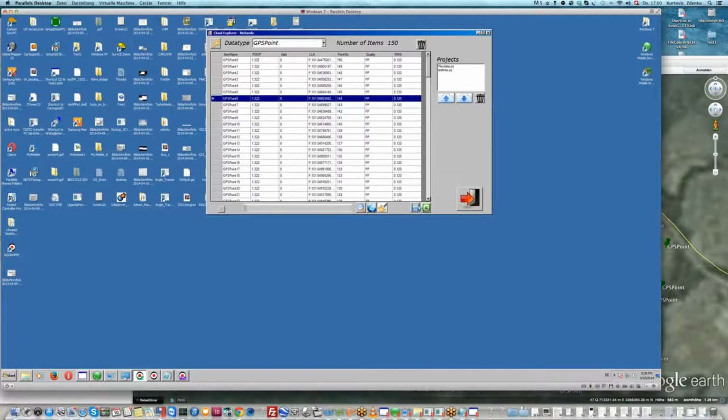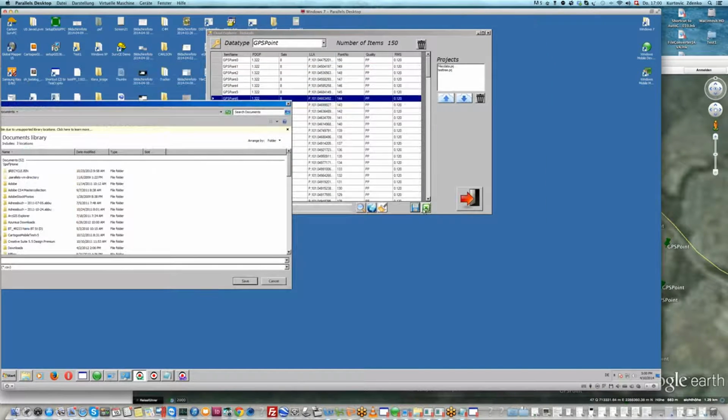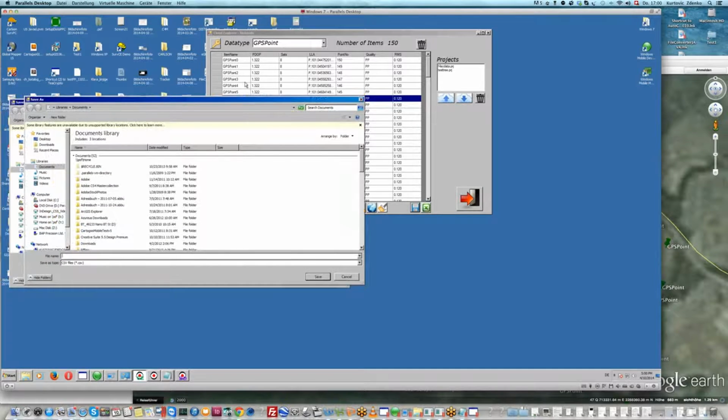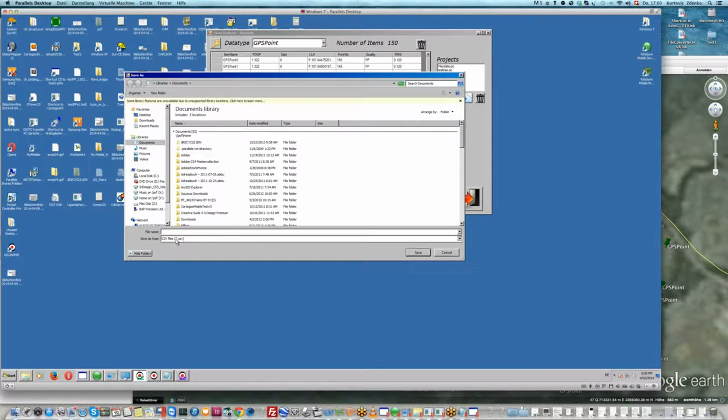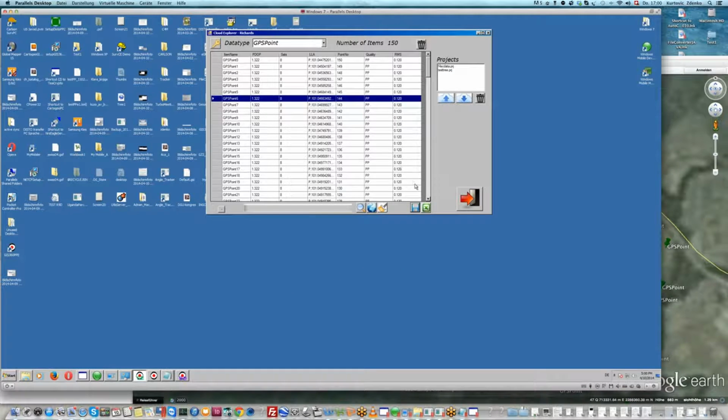What Richard said, if you want to save this as a CRD file, you click on the disk icon on the Carlson Cloud Explorer, and you can save this as a CSV file or CRD files. CRD, like Richard said, goes immediately to Carlson Survey, Carlson Civil. A CSV file is more or less an Excel or text spreadsheet, so you can use it for any other purpose you may need. And you can also do it with Excel directly as well.